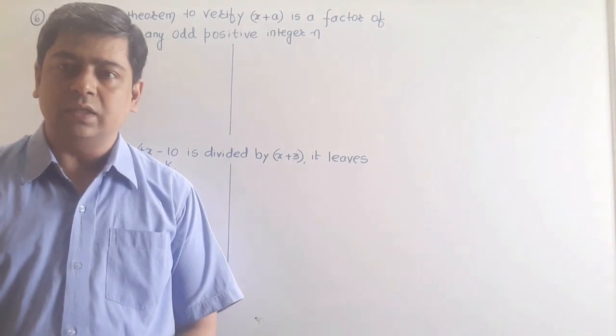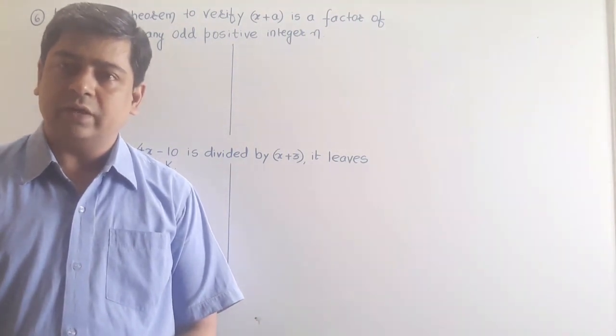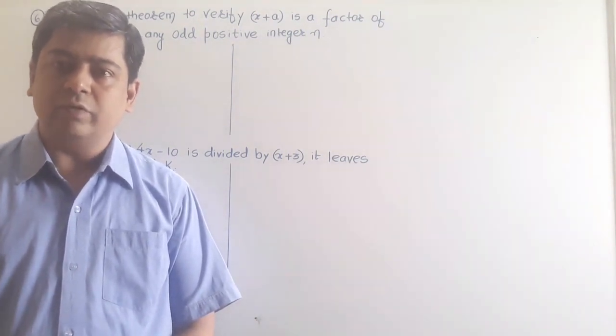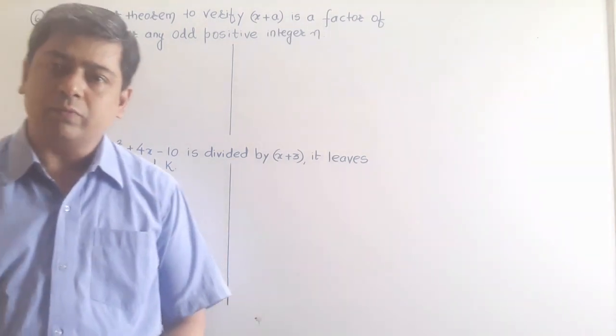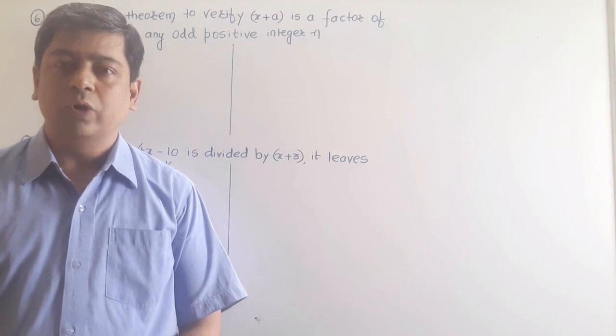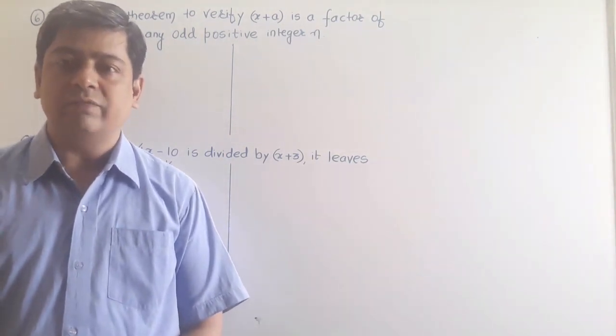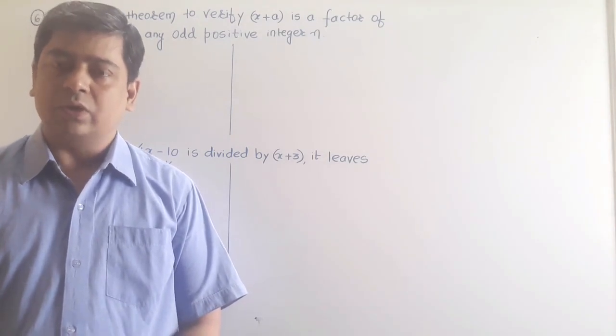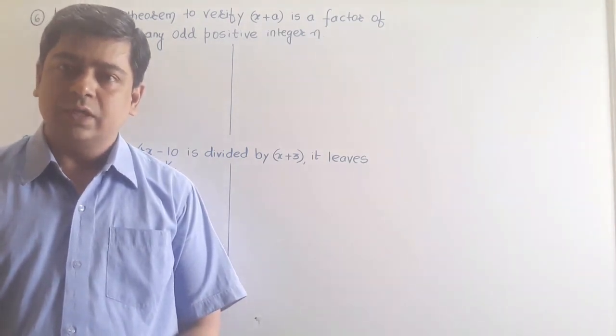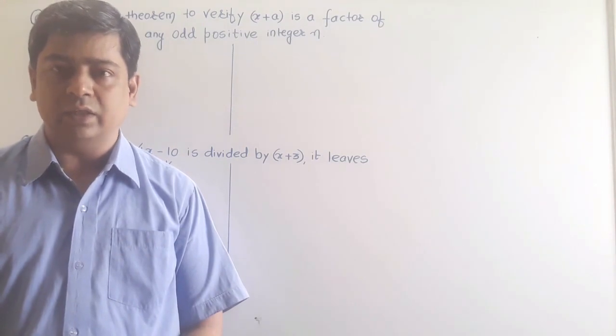Last time we have seen the questions of remainder and factor theorem. Basically we found two types of questions. One, how to find out the remainder of a given polynomial, and how to prove or verify that a given polynomial is a factor of another polynomial. So now let us start some more questions based on the remainder and factor theorem.